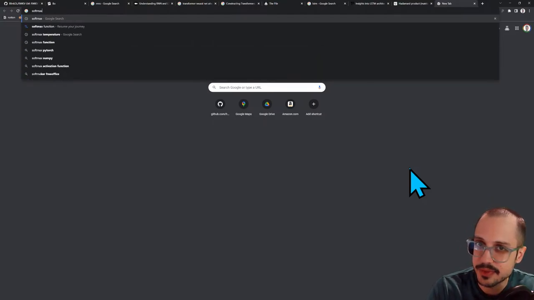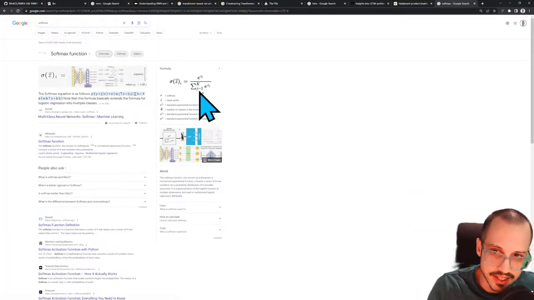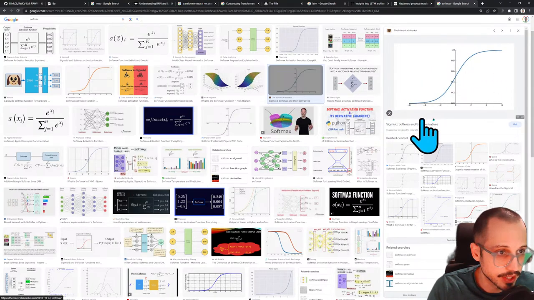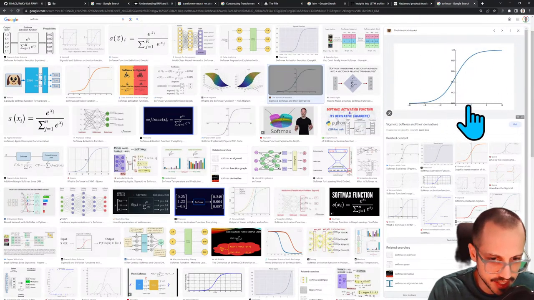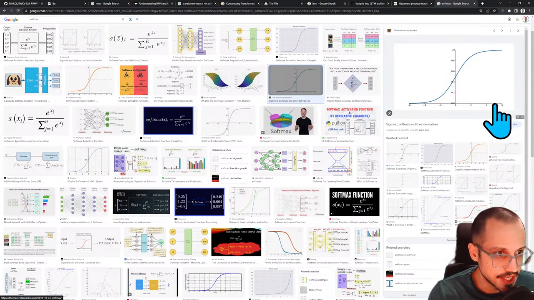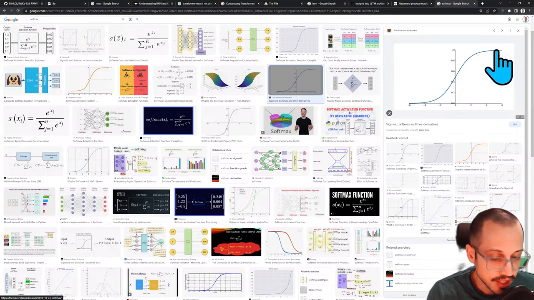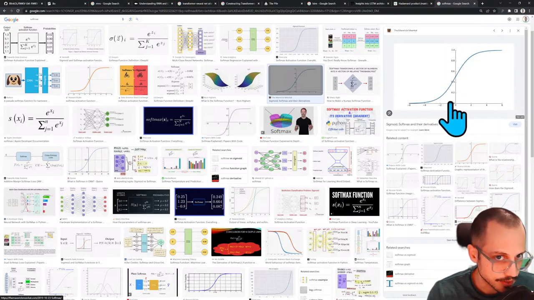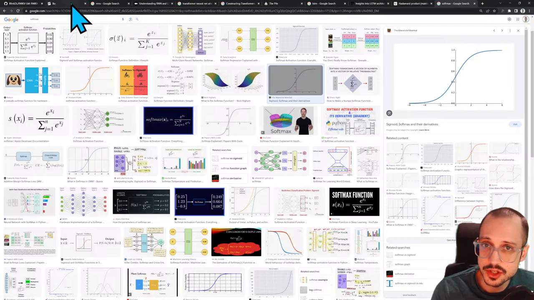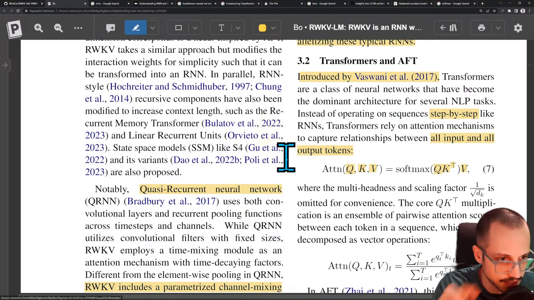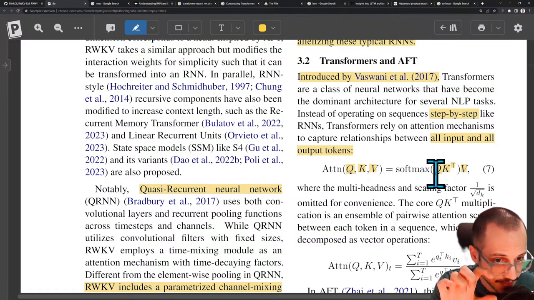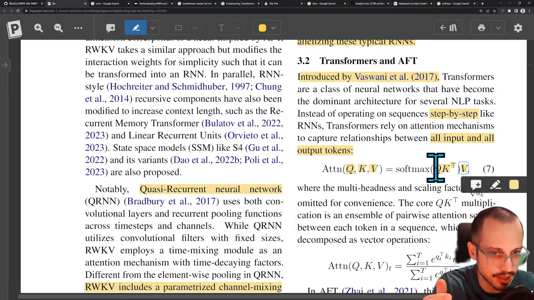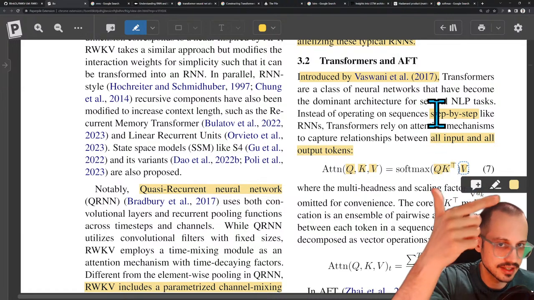If you've never seen what a softmax actually looks like in real life, that's the equation for a softmax, but this is what the actual function looks like. If you have a query and a key that multiply together and give you a value of infinity, by putting it through the softmax you get a value of 1. If they give you negative infinity, you get 0. So it squashes the output of that attention matrix so that it's nicely shaped. And then each of those is used to say how much of this particular value, which is the thing I want to communicate, am I going to send to the next attention block?